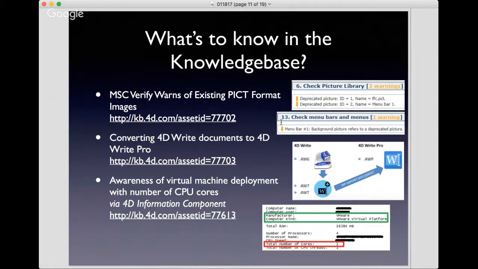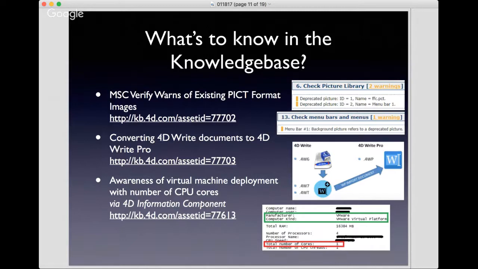You can see where, in this example, the total number of cores is 1, whereas 4D requires at least two cores, and the 4D IC component comes to the rescue to point to potential issues with your 4D installation.